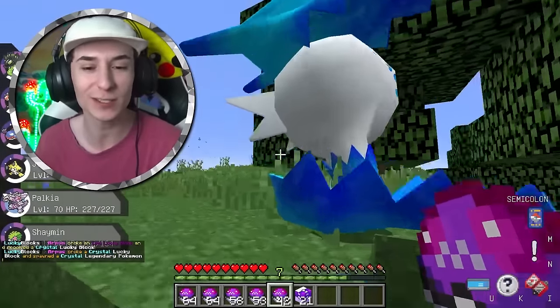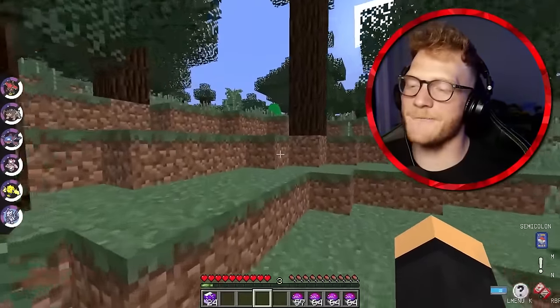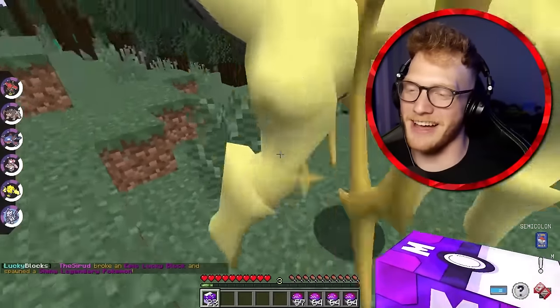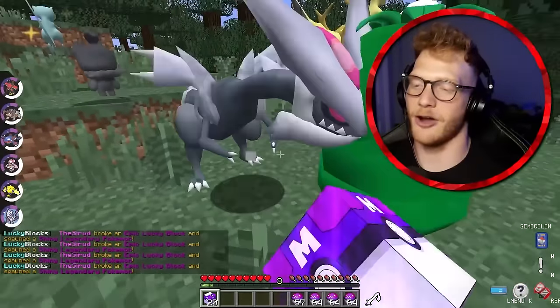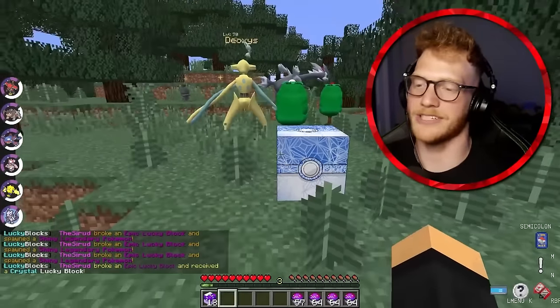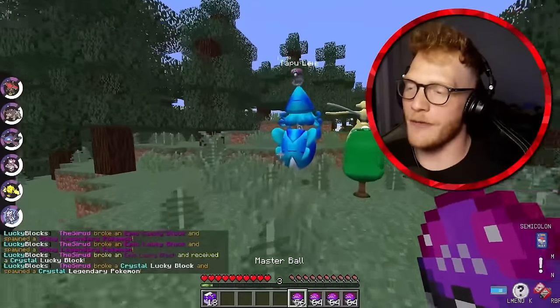Ooh, it's a Crystal Regidrago. That's sick. And he got an Yveltal. This is crazy. We still have 20 more epic lucky blocks to go. A shiny Arceus in one of them. My luck is definitely at an all-time peak and quickly declining, apparently. But there we go. Another Crystal lucky block in 3, 2, 1. Boom. A Tapu Lele. Another Fairy-type Pokemon.